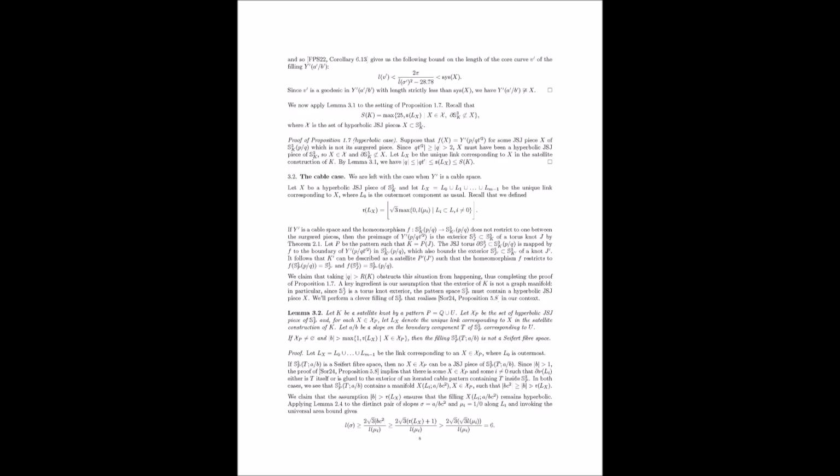Hold on, I need to picture this. So we're saying that a section of K prime's surgered manifold, which is supposed to be cable-like, resembles the space around a torus knot. Exactly. And this leads to the realization that our original knot, K, can actually be described as a satellite knot, where the pattern, P, is wrapping around this torus knot, J, as its companion. Like we're uncovering a hidden satellite structure within K. Precisely. And because we assumed that K is not a graph manifold, meaning it has at least one hyperbolic piece, this pattern, P, must also contain a hyperbolic JSJ piece, which they call X.